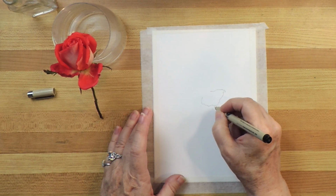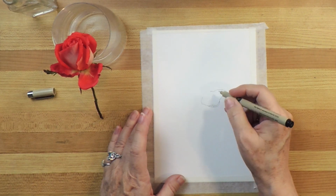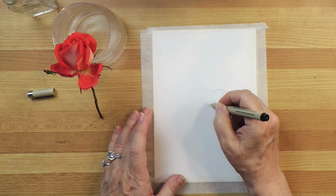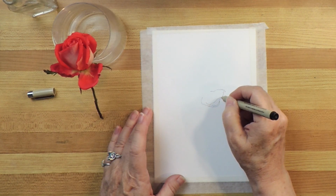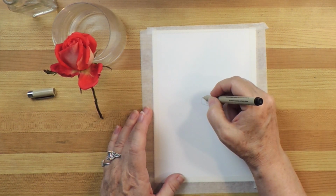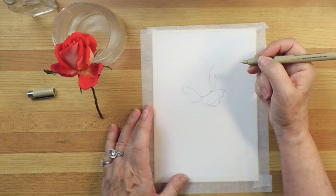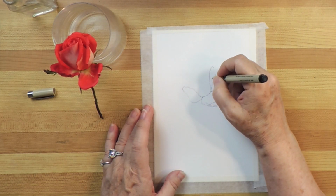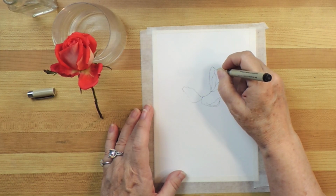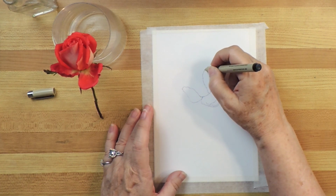You can see a little bit underneath here. That's the back of the petal, and then this kind of curves around here like this. Okay, this is not a contour drawing, it is a drawing. And like I've said before, if it doesn't turn out to be a perfect reproduction, then I don't really care, because that's not the goal. The goal is to draw a beautiful rose from nature, and so that's what I'm going to do.